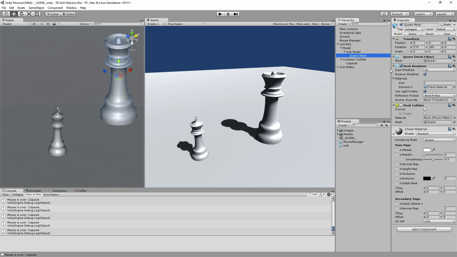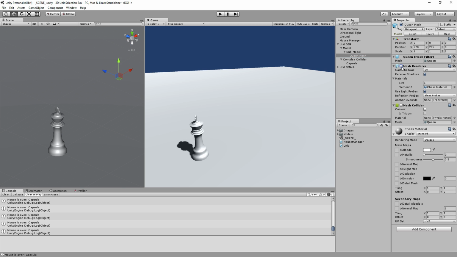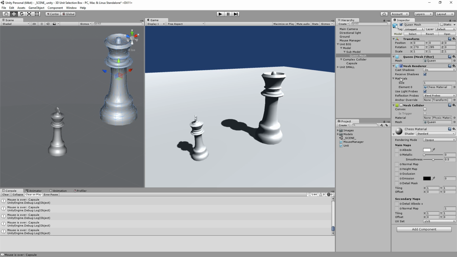So our mesh here is being rendered on the screen because it has a mesh renderer. Right? You turn off the mesh renderer component, it's no longer visible. Mesh renderer is responsible for rendering the mesh to the screen, and it requires you to have a mesh filter, which actually contains the information about your mesh. You can have a mesh filter by itself. It's not particularly useful, but you can't have a mesh renderer without a mesh filter. And the mesh renderer itself has a material, and this determines how the object looks. What color is it? Does it have textures on it? Is it shiny? All that kind of thing.